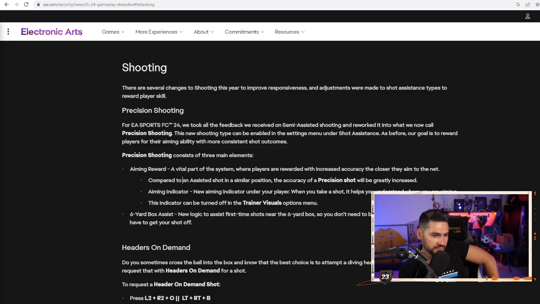When you take a shot, it helps you understand where you are aiming. This indicator can be turned off. Okay, maybe we start with it to understand how it works, and then we turn it off, most likely.